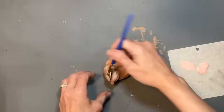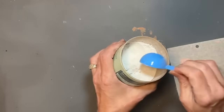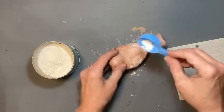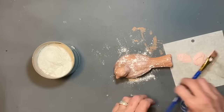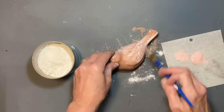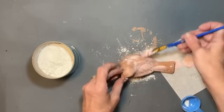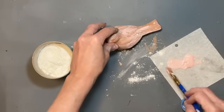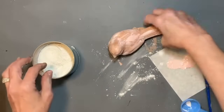And then we're going to add some salt wash because we want a little bit of texture. So I just started by adding it just on top of the bird, especially where it was already wet, to give it that texture. And I'm not sure if I mix it in with the paint, but you could. Like, I could have done that in the beginning. So I'm just taking that wet paintbrush and just adding more of that pink and getting that salt wash mixed in there to give it a little bit of a powder too. I even take my hand and just kind of rub that powder all over the bird.